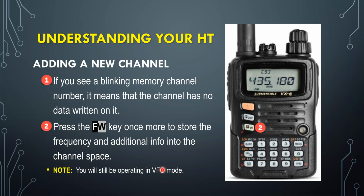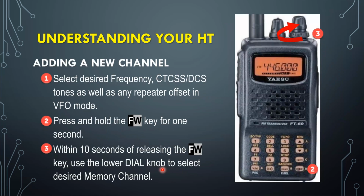So it's very simple. For the FT-60, it's almost identical. You do everything in the VFO mode. You push the F/W key for 1 second.